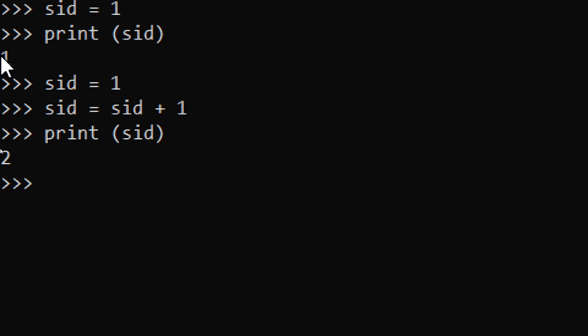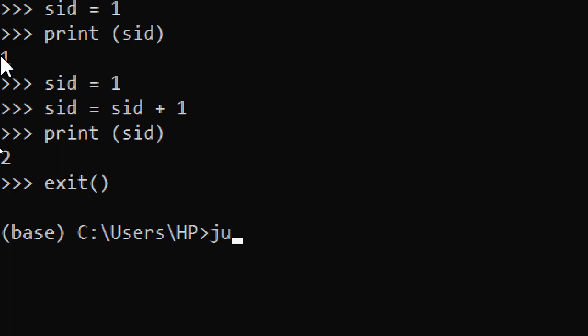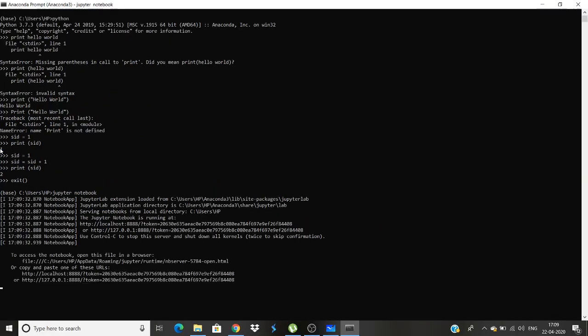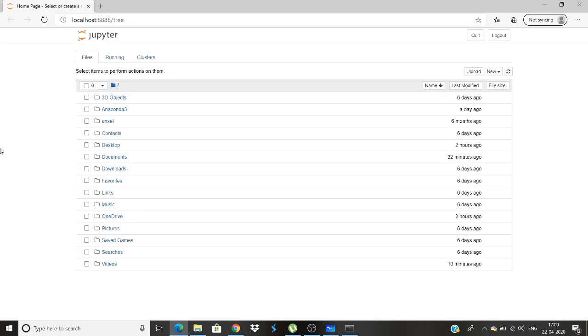So this is just the basic concept of what I want to give in part 1. There's something more that I want to say in this part 1. You click on exit, so it moves out of the Python IDE. And now I'll be teaching you that from here, all you need to do is type Jupyter Notebook. Once you type Jupyter Notebook and press enter, you wait for it to open. And once it is open, you go to your desktop or any folder which you want to select.